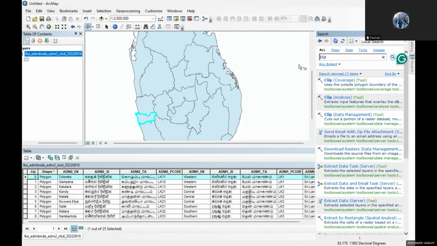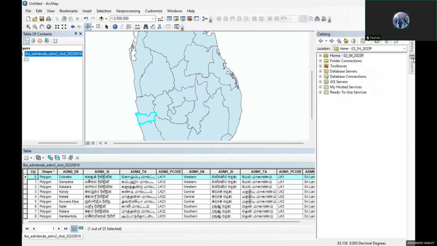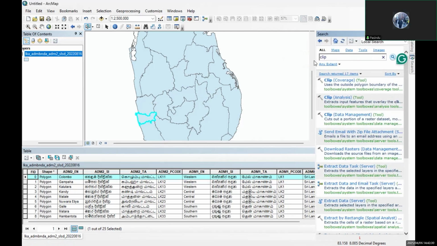On ArcGIS, you have different tools in here. Search and toolbox. This is the toolbox, and I'm going for the search. Or else you can also go into the toolbox and go for the sub tools. All the tools that you downloaded are inside the toolbox. If you go to the toolbox: system tools, coverage tools, analysis, extract, clip. But when you know what tool you are using, I usually use the search engine, because I already wanted to clip one of the shapefiles.